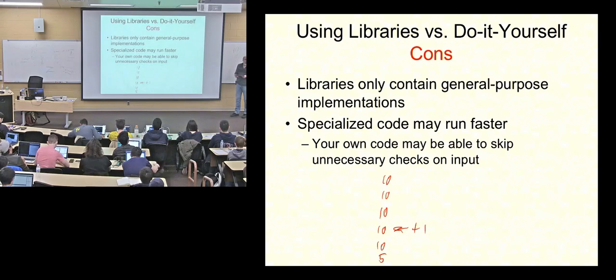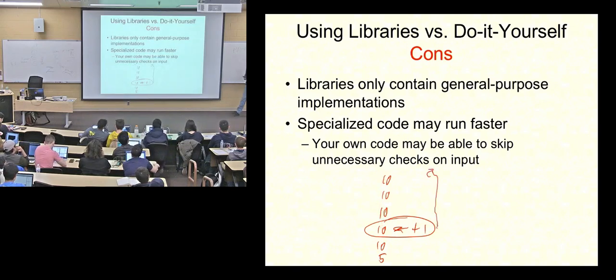I could do it in O of n time. Basically, one pass of bubble sort and I'm done. Just go from this point up to the top, bubble, bubble, bubble. Oh, look, the 11's up at the top. I'm done with one pass of bubble sort. So sometimes knowing something about the data, you can write a much more efficient algorithm than the general purpose one that works for everything.